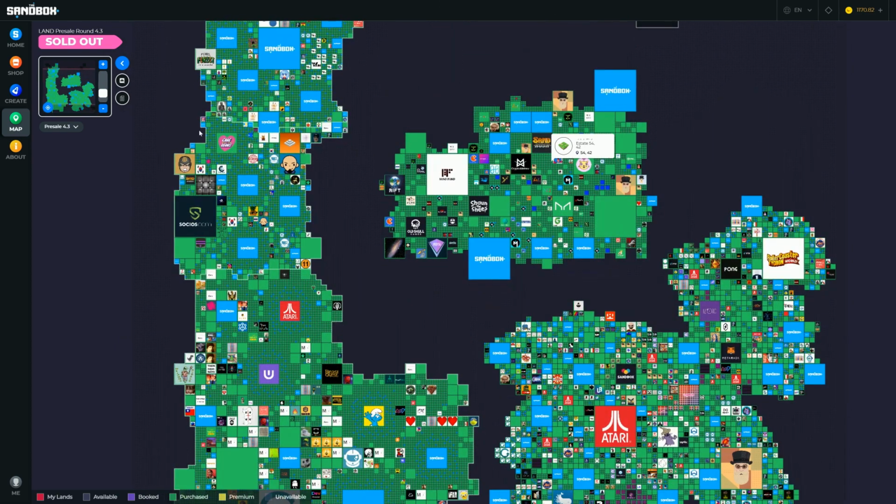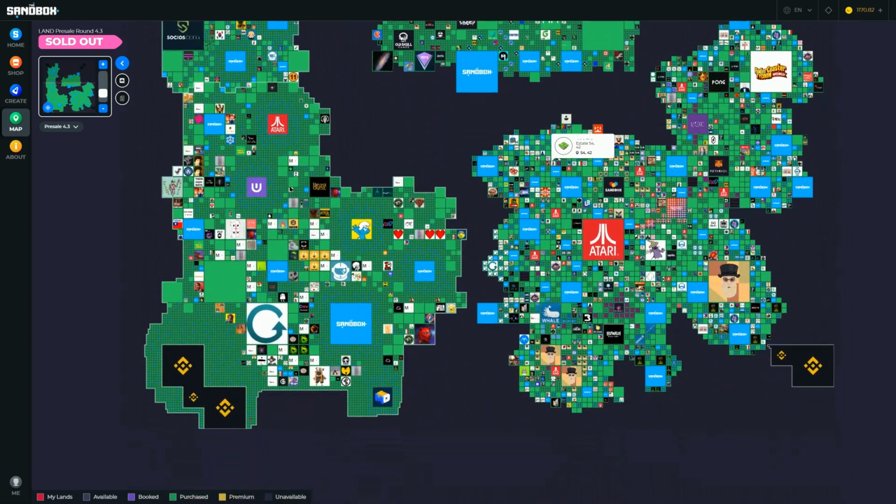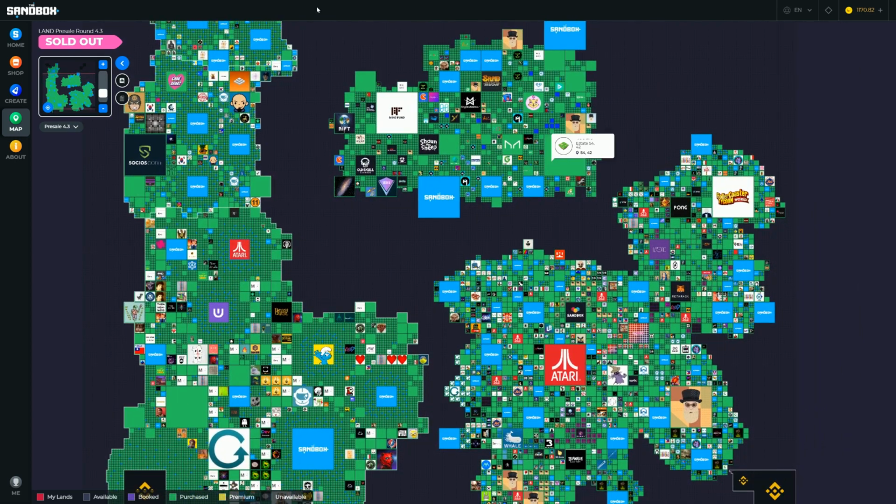the people up here have bought at the highest level, and quite a lot of people have come in to try and flip the land, buy the land at auction, and then immediately sell it off.